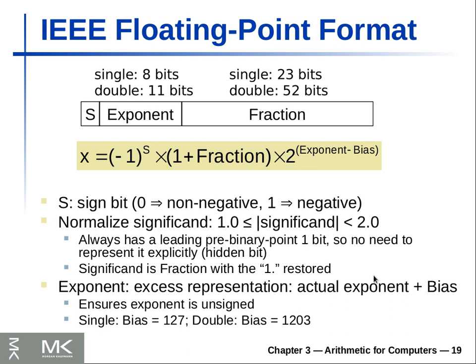There are a couple of tricky things here. I think the first thing to point out is that the exponent is actually represented as an unsigned number, so from 0 up to how many bits? So 8 bits, that'd be 256. 11 bits would be 2048 or 47. But they're going to subtract a bias, and that is built in to what standard you're using. So the single bias is 127, and this is just to imply how you are representing a negative exponent. By the way, if the exponent is negative, what does that mean the number is?